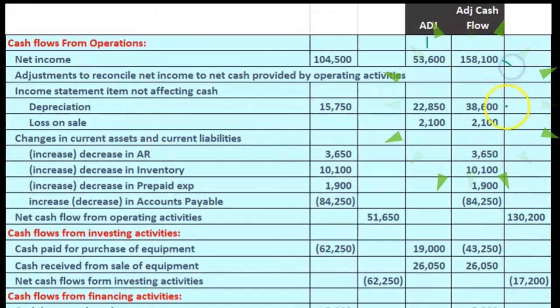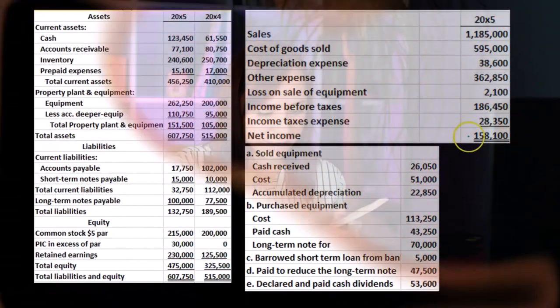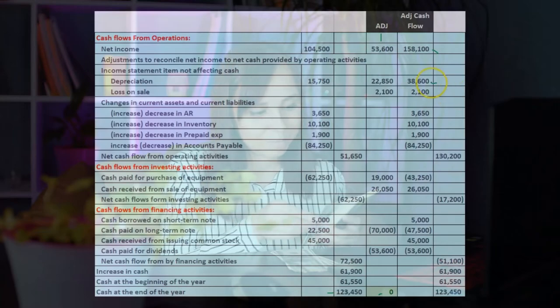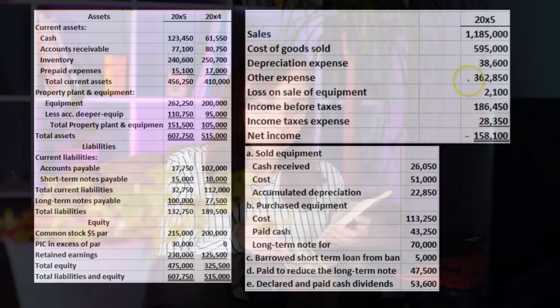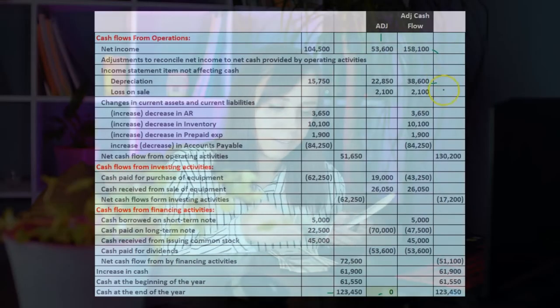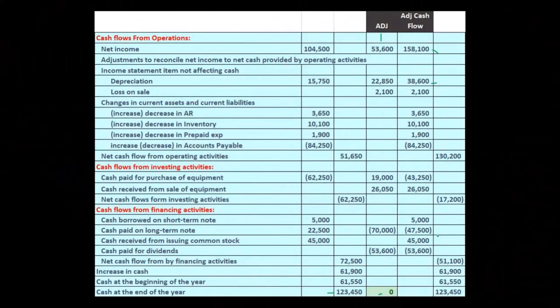We can say, does net income work? Does depreciation work? Well, if we go here, net income, 158,100. Depreciation, 38,600 should be on the income statement. So it looks like those are going to be good. And of course, when we go to the loans, we want to be able to say, does that tie out to actual loan documents that we got when we look at the GL, the amount we borrowed in a short-term loan, in this case, cash paid on long-term notes? Does that add up to the cash we paid when we financed the equipment or the cash we actually paid on the notes? And then cash received from issuing stock, 45, and the dividends.